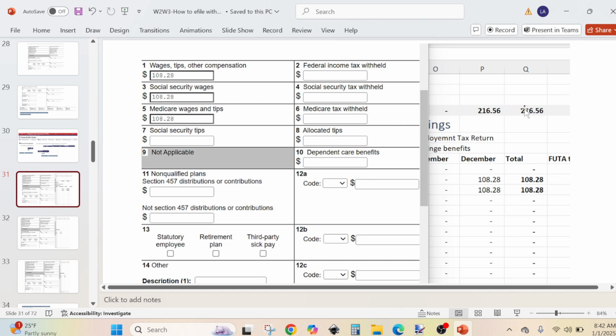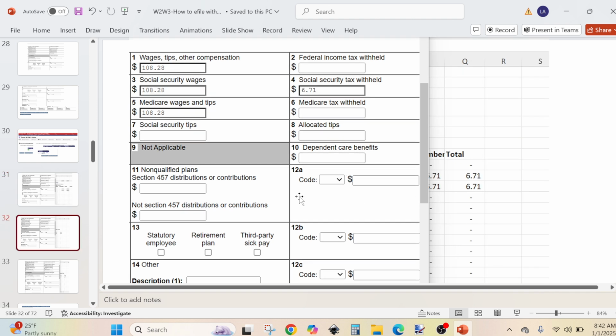With your payroll information, you'll be able to put information from your payroll to the W2s. And I'm just showing each step of the process, while before we showed the whole example at once.